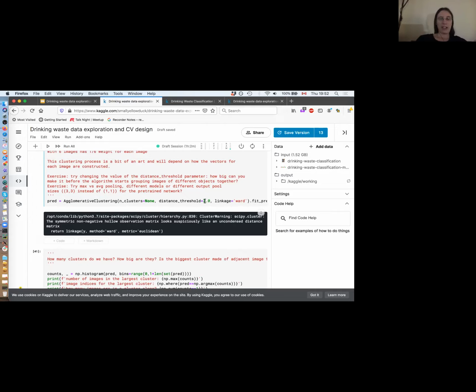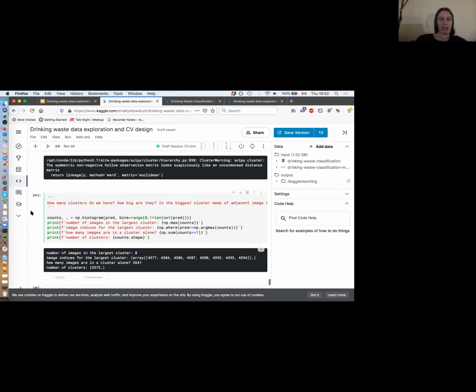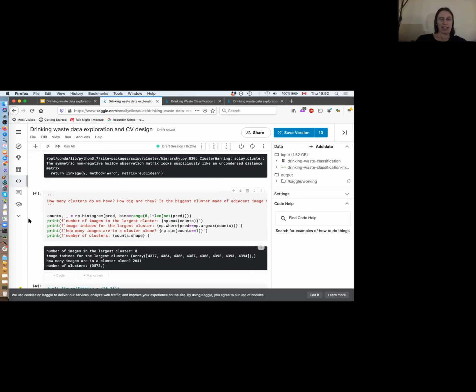And this is something you actually kind of have to play around with. So what we want to do is set the distance threshold so that the algorithm is selecting images of the same object for the same cluster, but not including images of different objects in those clusters. And this is not really an exact science. It's just a rough way to get you part of the way there.